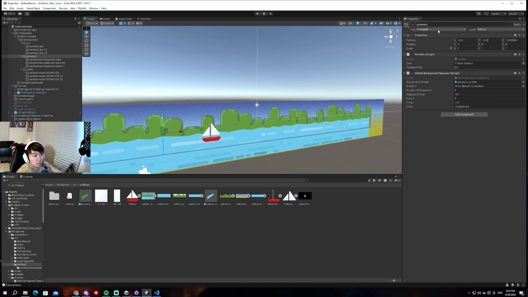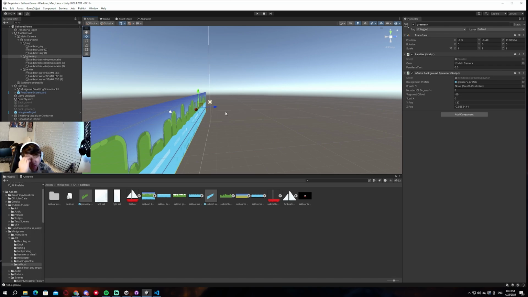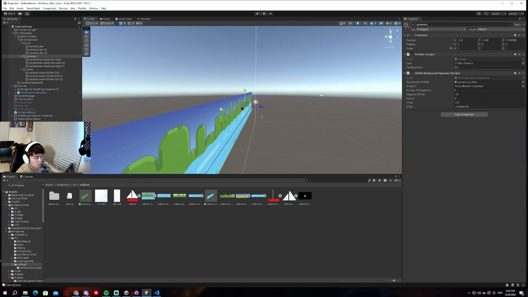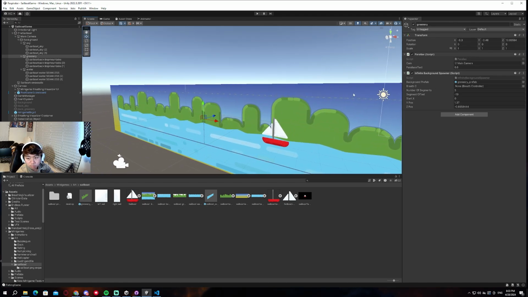Over here in the inspector, you can see that we have scripts for the background to make it look more 3D and give a parallax effect. I believe someone else worked on this, so I'm not sure how to explain these 2 scripts, but I will explain the script for this game afterwards.